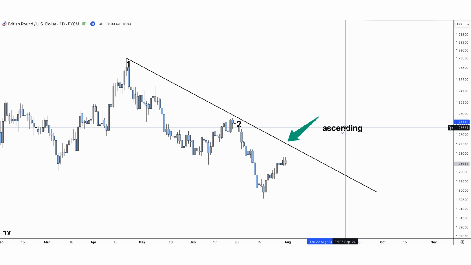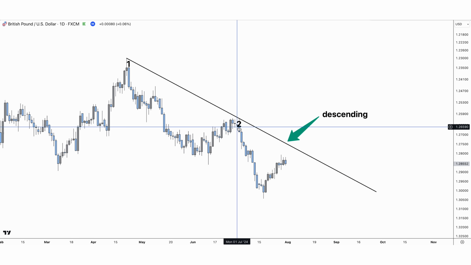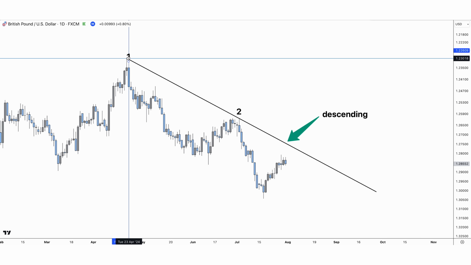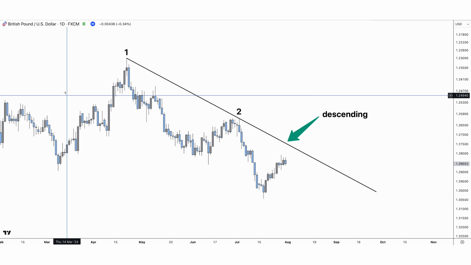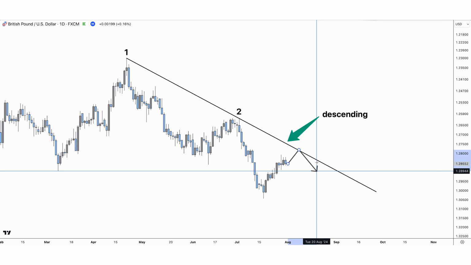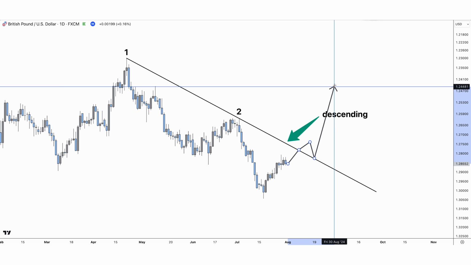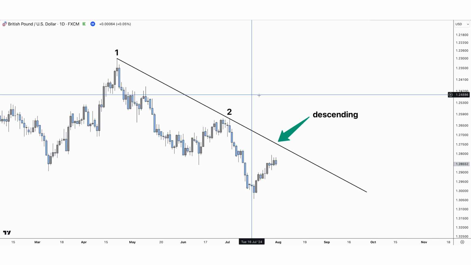Now, the other type of trend line is a descending trend line. This is when the market is moving down. And instead of marking out the lows, we're marking out highs here. So we have a high, we have a second high, and then anything past the second high, we would look to sell a retest or buy a break retest if that happened instead, okay? So that's the general theory of how people trade trend lines.